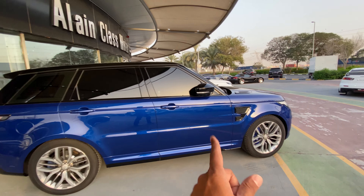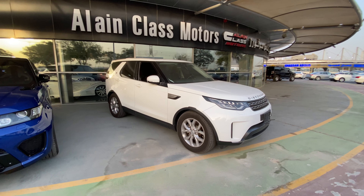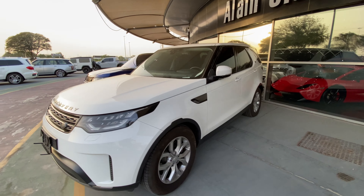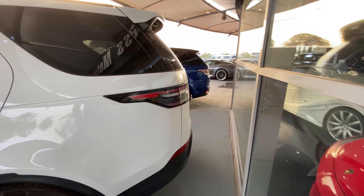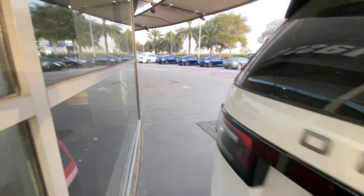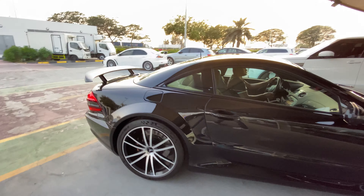SVR Range Rover - I drove an exact same coloured car back in India multiple times. Unfortunately that time I had not started vlogging. This is the most obnoxiously designed rear end of a car. The car is very nice and practical, has plenty of charging ports inside - you can charge your whole house - but unfortunately the rear is either a love it or hate it. For me personally I don't like how the rear is a little weirdish.